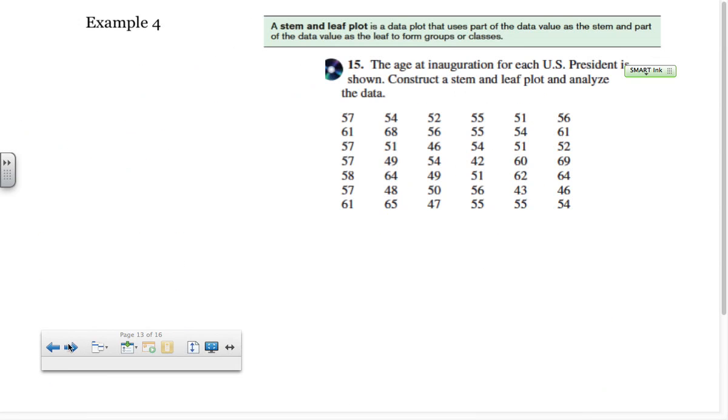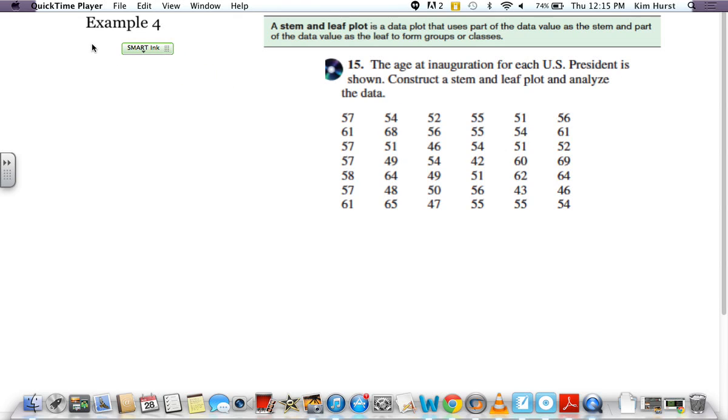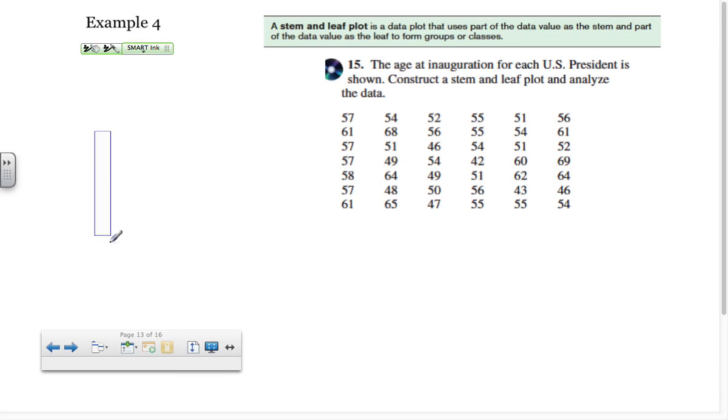So, all right. Example 4, stem and leaf. This is the one that I see come up more often, actually. What you need to understand about a stem and leaf plot is it's in 2 pieces. Usually, one piece will have the tens place. You remember in elementary school when we learned about numbers, you have a tens place and a ones place. So one side is going to be the tens place, and the other side is going to be the ones place. Sometimes you may have the tens and hundreds place on this side, but most of the time it's just the tens place.